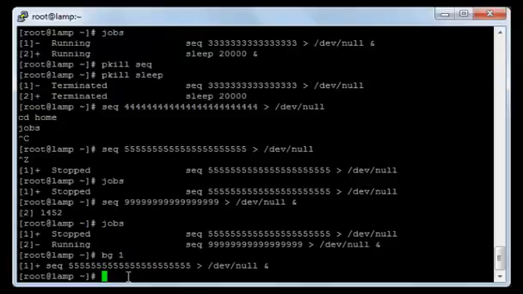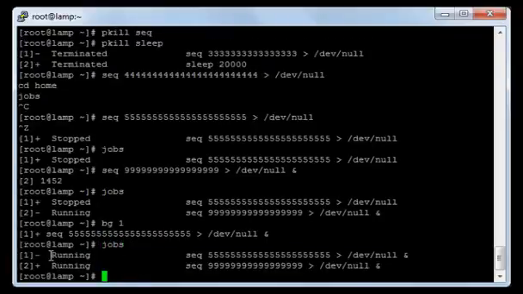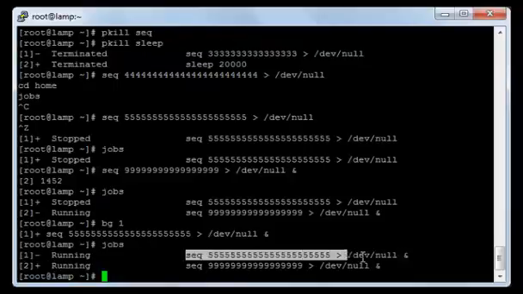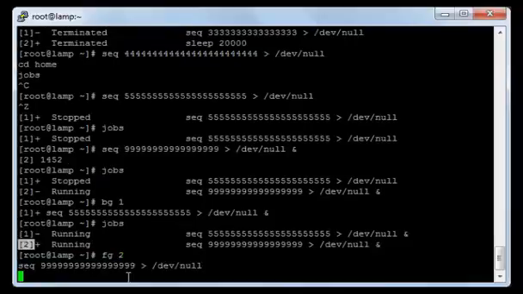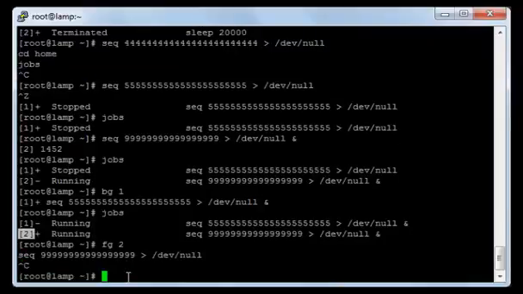Now if I type jobs, you will see that both of the processes are running, the first and the second one. Now if there is a process in the background and I want to bring it to the foreground, I will type fg and say, for example, I want to bring this second process to the foreground. I will type its number 2, and here it is. It came for you in the foreground, and you may delete it from here or terminate it from here if you want by Control C, and by that you have terminated the second process.